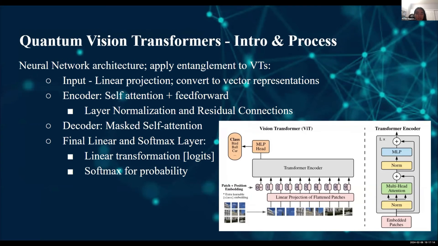Vision transformers are an image processing-based neural network that has recently grown quickly by combining powerful techniques such as self-attention, allowing each element to make relationships with other elements through comparison of significances, and entanglement for parallel computation. The main benefit of incorporating these features into the QCNN is that it considers the entire scan through relative positions and uses contextual information in its process. The process begins by converting input data into vector representations, known as linear projection. The encoder layer employs a combination of self-attention and feedforward layers for effective data processing, enabling each element to make relationships with others, allowing the model to weigh the importance of different elements when making predictions.